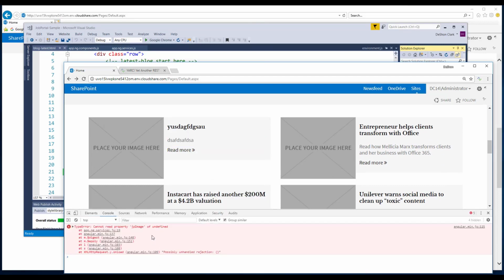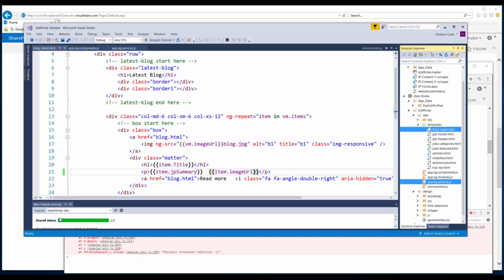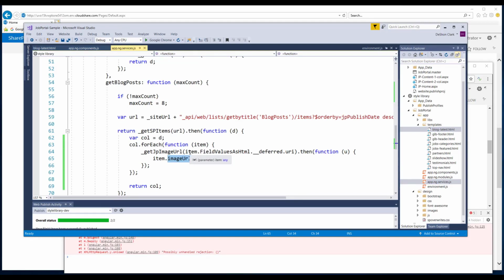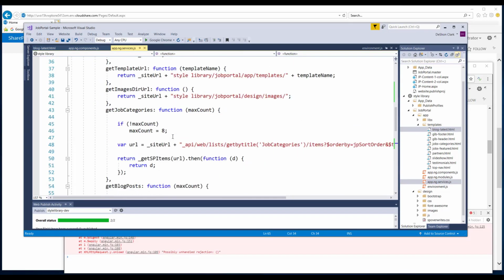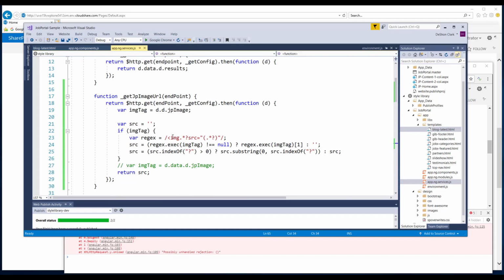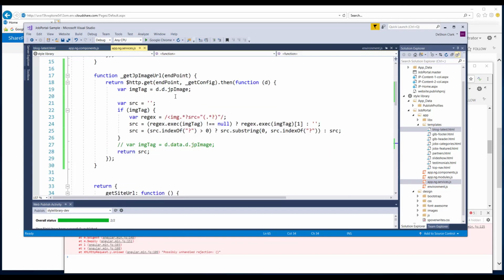And we go to the console and JP image is undefined. And basically what it's saying is you guys are trying to go after a value, but all this is undefined. So really the D is undefined, and we try to do .jp image or something like that, right?